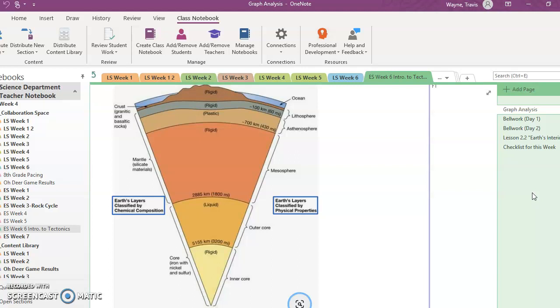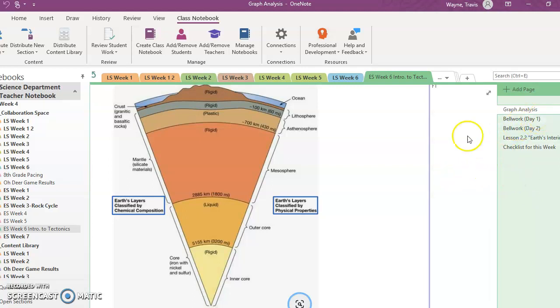So we're proceeding forward with plate tectonics. We're going to be talking about convergent, divergent, and transform plate boundaries, and about Alfred Wegener and the different forms of evidence he used to support his theory of continental drift, which ultimately becomes plate tectonics.